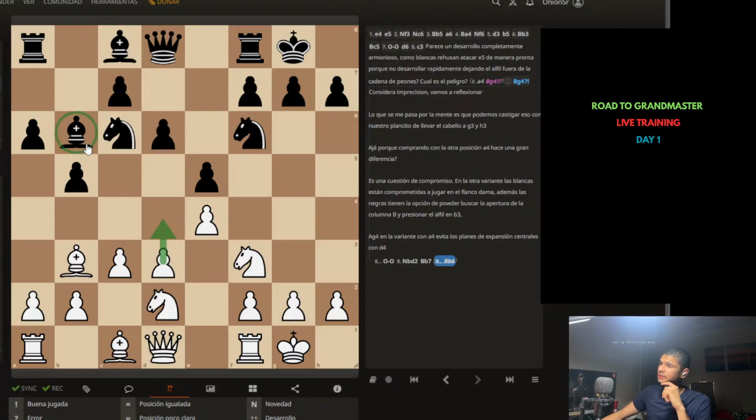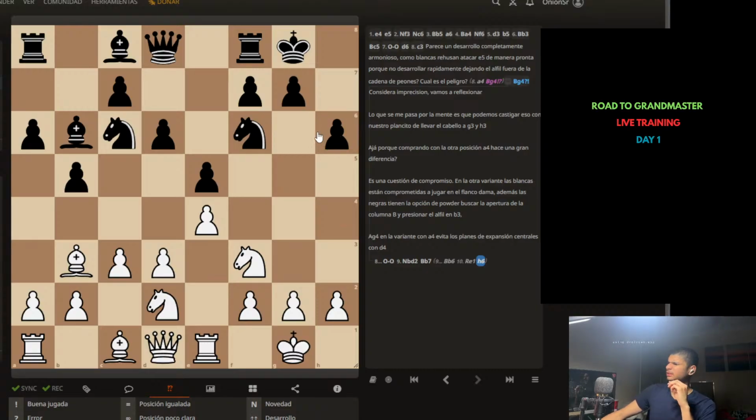And this movement is linked to preparing to regroup the knight from e7 to g6. Very interesting. Rook e1, h6. Interesting, h6. Mind you, this becomes a hook. It's very interesting. Why is h6 even a move at this position?